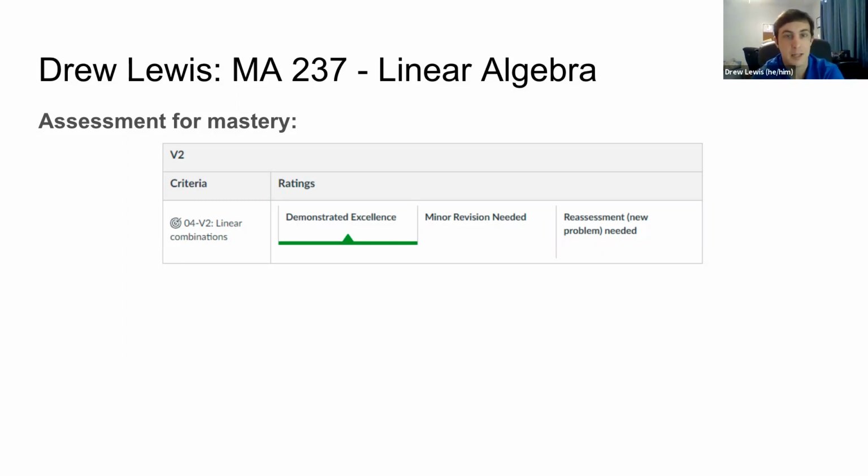Or maybe early in the problem, they will write 2 + 2 = 5, and then it throws off their calculation for the rest of the problem. Well, 2 + 2 is not equal to 5, but that's not really what I'm testing when I'm looking at linear combinations, right? I really want to know, can they tell me if a vector is a linear combination of other vectors or not? I really don't care if they know what 2 + 2 is.